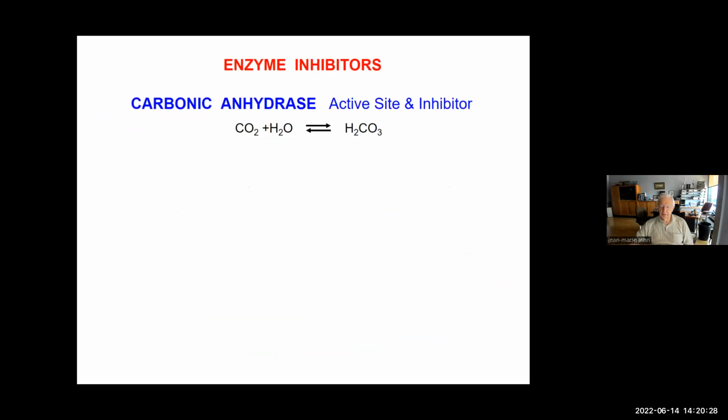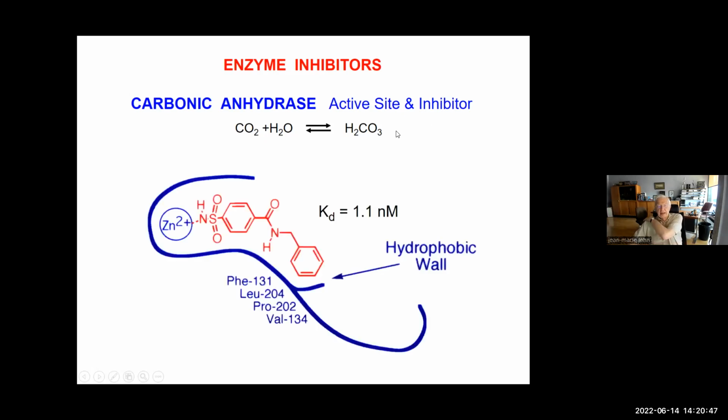So let's have a look at some of them. I take as a first example, I will show you two examples of that. Take as a first example one which is based on carbonic anhydrase, the enzyme which exchanges CO2 water with carbonic acid, very important enzyme in our lungs. This enzyme has been extensively studied and inhibitors have been found. For instance, a very good inhibitor is shown here. It has a sulfonamide group which attaches to the zinc in the active site. And it has also amino groups. It has also lipophilic groups, the hydrophobic wall, which then can bind with this benzene group.